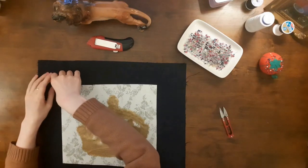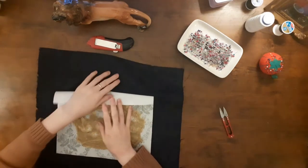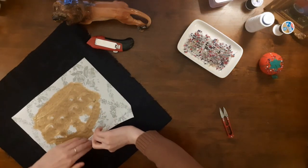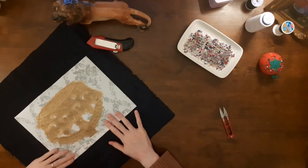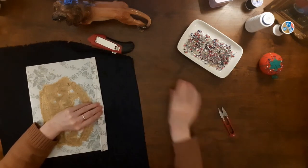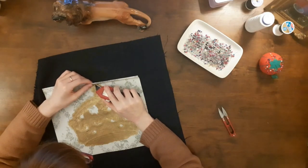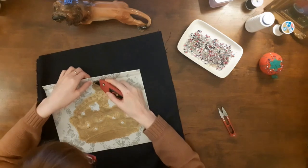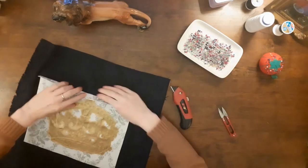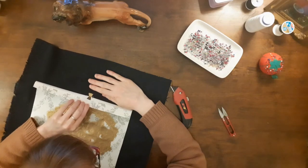After the three coats of paint had dried, I removed my self-adhesive stencil very slowly and carefully because I did not want to accidentally rip off any paint. I started in one corner and peeled back the adhesive, folding over the self-adhesive stencil so that it stuck to itself and did not flop back down and re-adhere to the fabric. I went very slowly and used my knife and then my little scissors, which I bought at Dollarama, to slice the paint away from the stencil — only in a few spots, but I did use the little scissors to lift up the edges of the self-adhesive roll to peel it off.